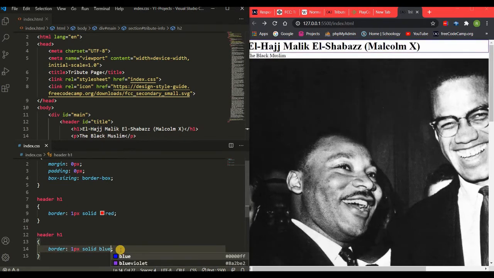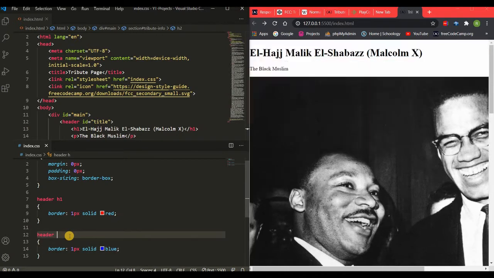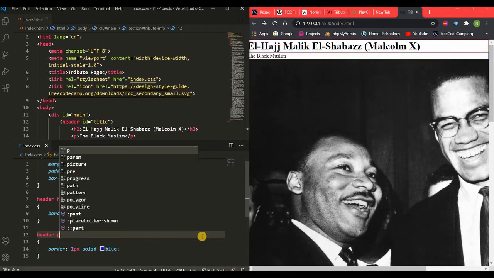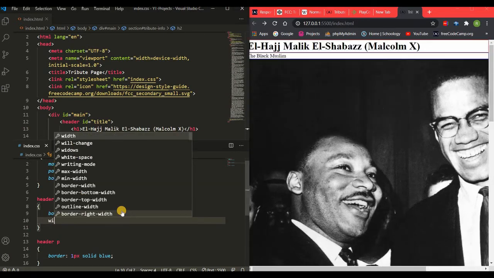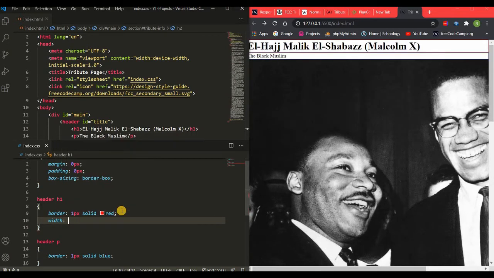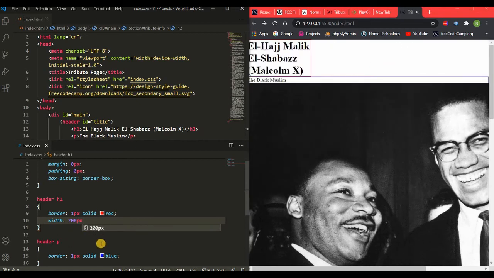Blue. Now we can do this for our p tag. And we're gonna give it a fixed width of like 200 pixels, and this also is gonna have a fixed width of 200 pixels.